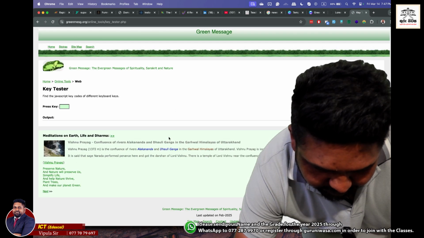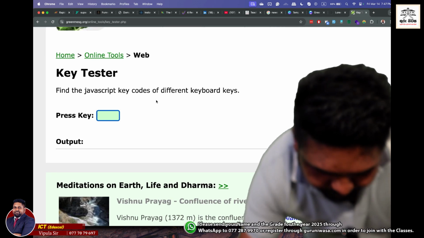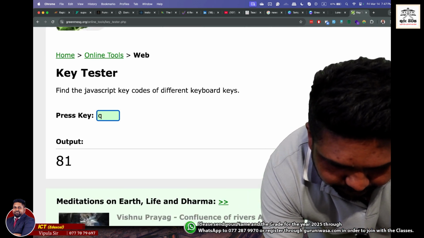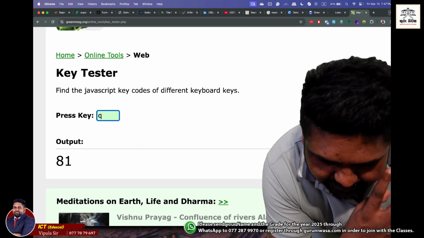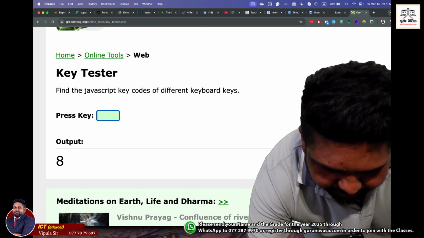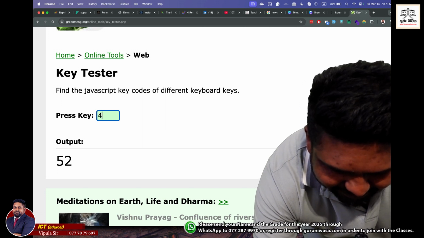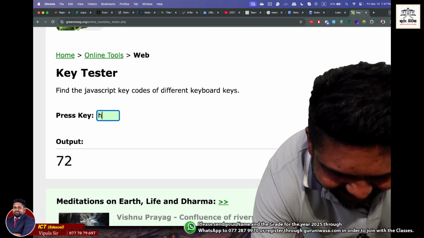So if you go into a key tester, and I press Q, you see the ASCII code. If I press 1 2 3 4 5, Q W E R T Y, you see the codes.